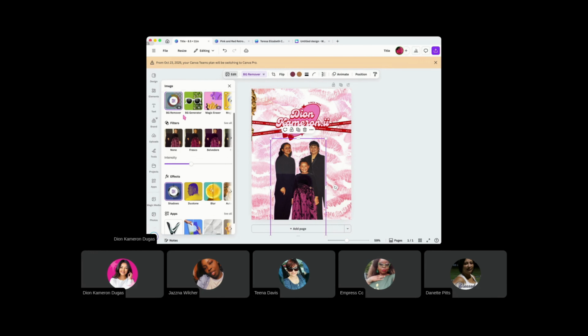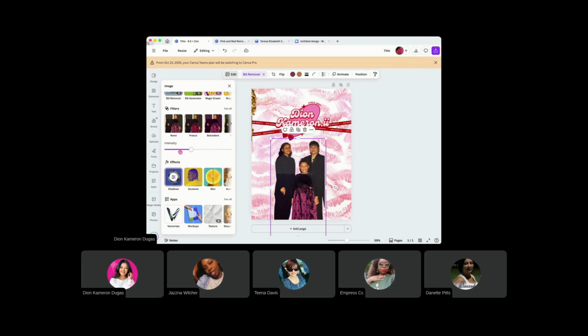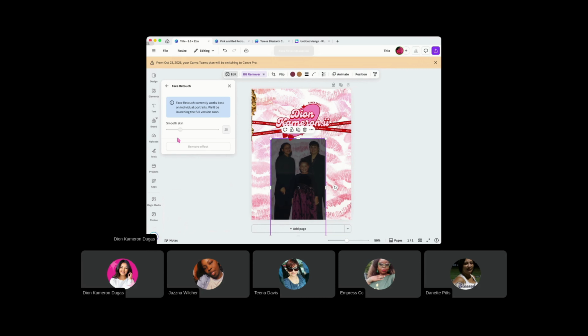Now, as far as editing blemishes and that kind of thing, there's going to be little small tools like face retouch in here. Baby, if we smooth any more skin in here, we're going to be newborn. But this is good for actual raw, unfiltered, untouched images. So if you were to take a picture of yourself, not saying that you're not flawless on the front camera, but some of us be looking a little rough. If you need to import that inside of Canva, you can do that and mess around with the smooth skin. You can do different things here and there.